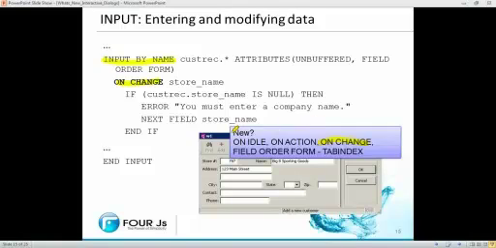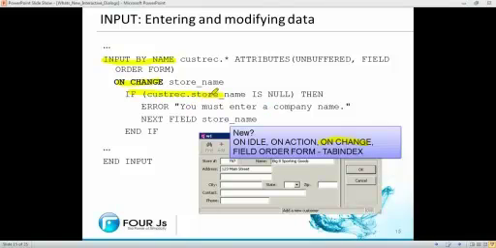Now, if you're using something a little different than just a plain old edit field, let's say it's a radio group, a combo box, spin edit, slider, checkbox, the onChange blocks for those are actually invoked immediately, as soon as the user changes the value. But for an edit field, it is triggered when he leaves the field and moves on to the next field. So you can specify what you want to do in the case of a user changing a specific field, like store name in this case.